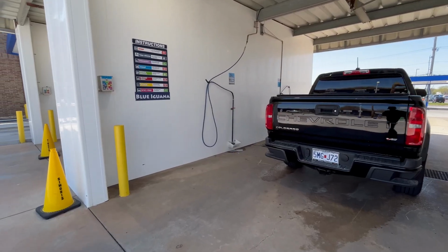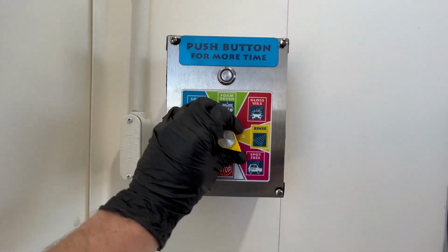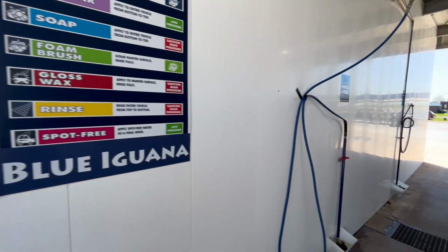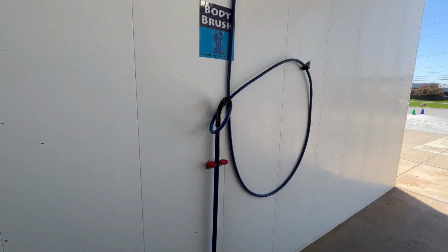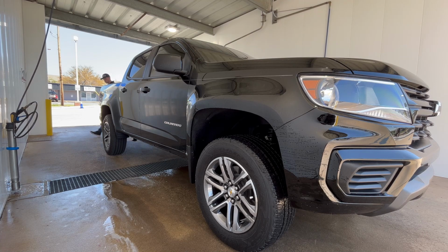Once you're in a bay, we are going to go over to this box, which has got all our different options on it. For today, I'm just going to be using rinse. You can use the soap, but I brought my own. They also have a wheel and tire brush as well as a body brush on the wall, and I'm not going to be using those today. Again, I brought all my own stuff.